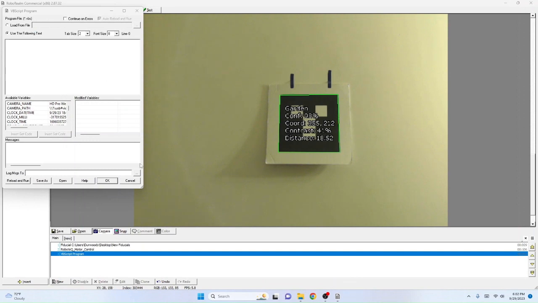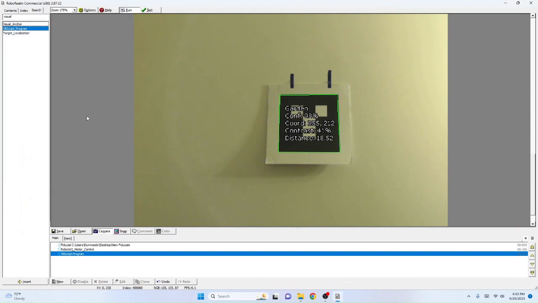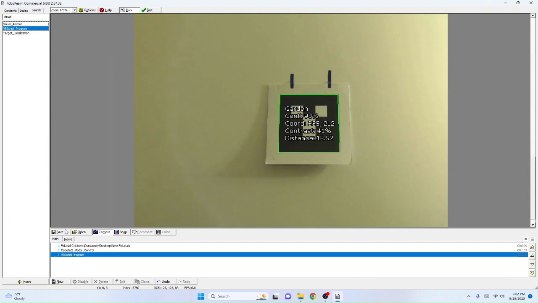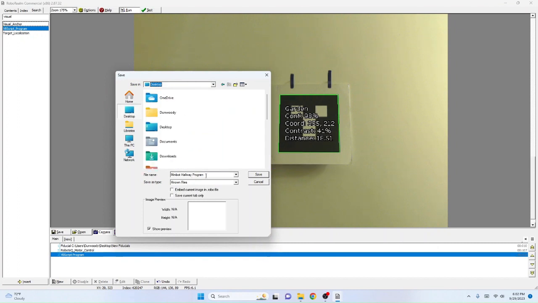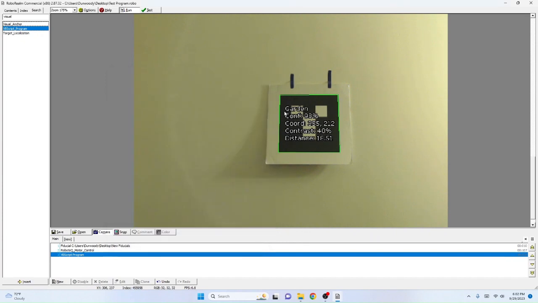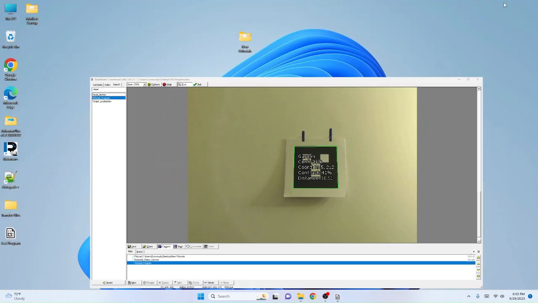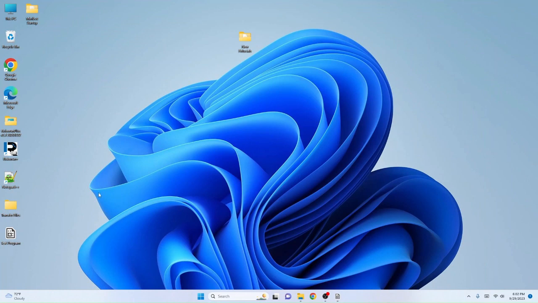And we can close that. So now we have this program. We can save it on the desktop. Test program. Now, I am not a professional. I did not get any formal training or teaching or classes on programming, so I do not know the technically correct way to do things.